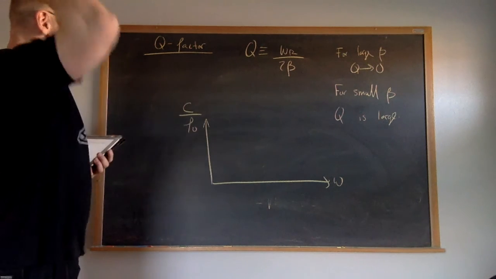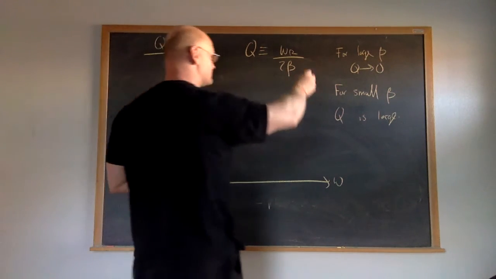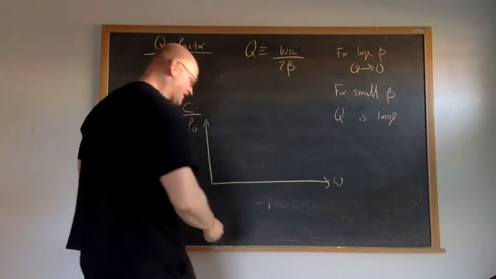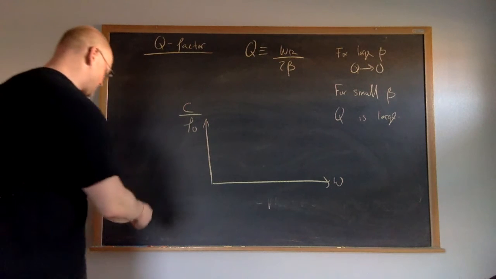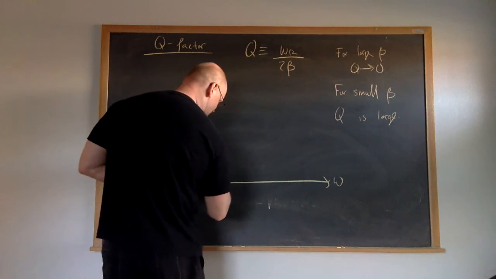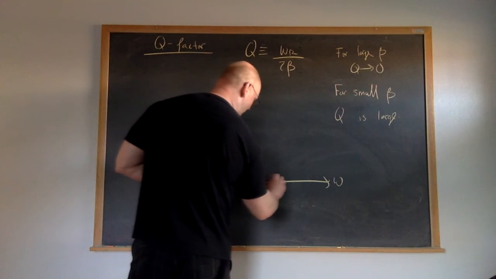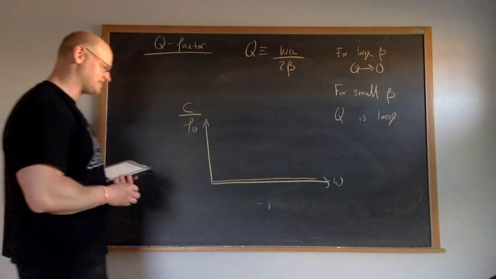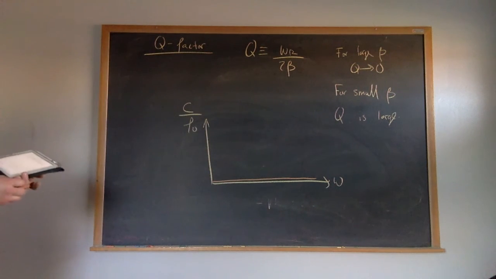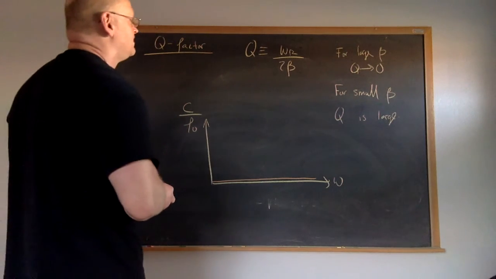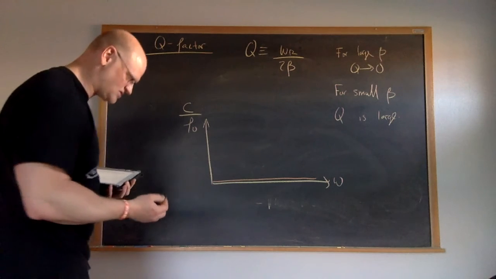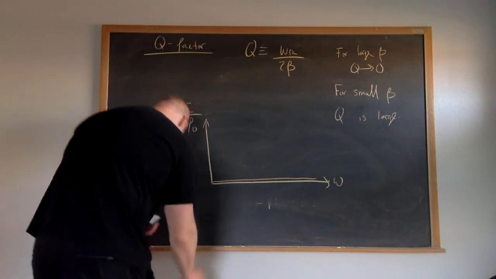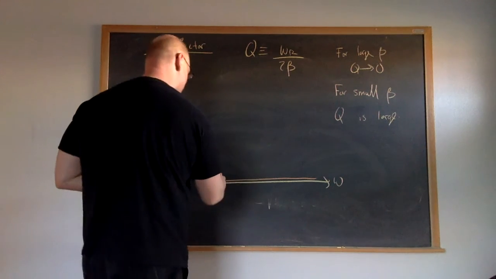Let's talk about resonance in this case. First off, if Q goes to 0, meaning that beta is very large, there's way too much damping. What's happening is that this thing has no resonance. It's going to look something like this. As my Q factor starts getting bigger and bigger, meaning that the damping becomes smaller and smaller, it's a lot easier to have some sort of resonance. In this case, we're going to get things that look like this.